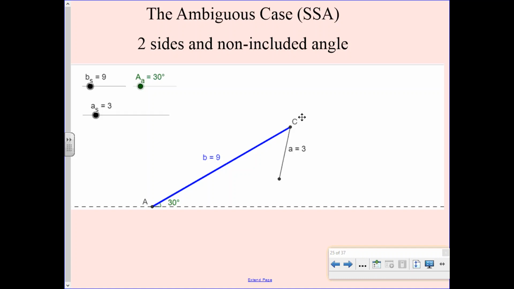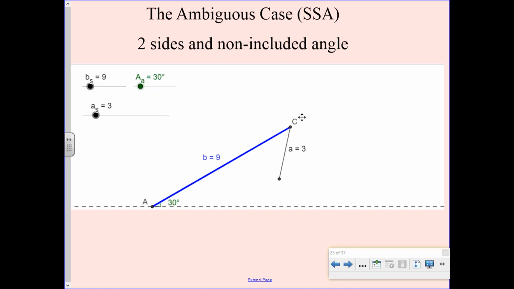So we've been working for the last couple of days on solving some triangles using either the law of sines or the law of cosines. And all the ones we've done so far have just kind of resulted in one result. But there's one thing that we have not dealt with yet, and that was the SSA case, when you're given two sides and the not included angle. So we're going to look at this today. We call this the ambiguous case because depending on what you're given, some different things can happen.